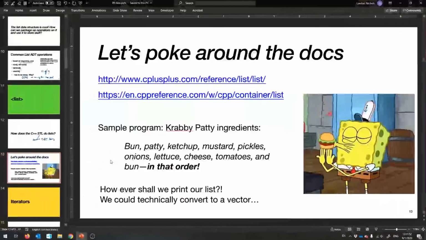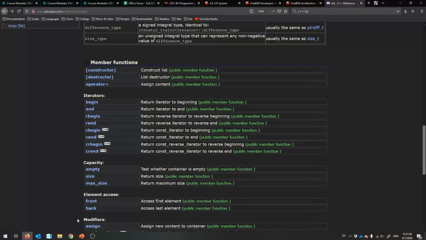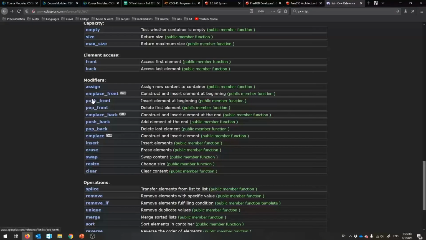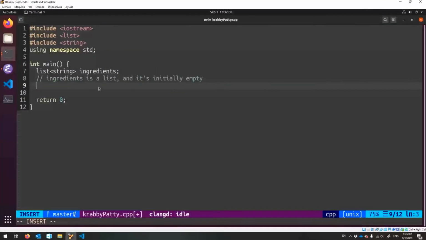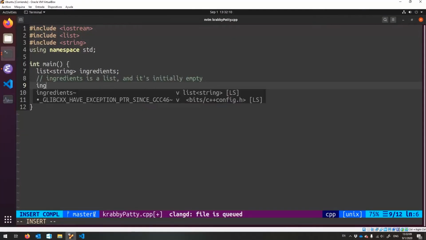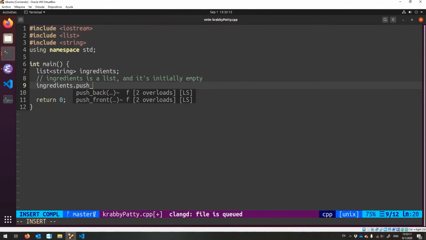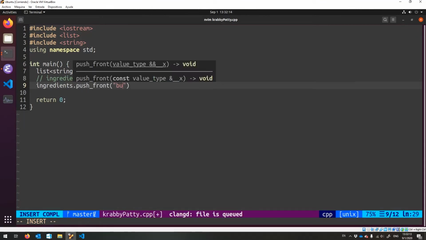Let's add the bun. We're going to push that using our push operation. And technically, because there's nothing in the list right now, we can push to both the front or the back, and it will end up in the first element, because the beginning is the end. There's nothing there. So ingredients dot push. How about front? Bun.